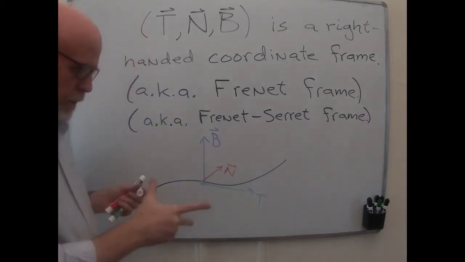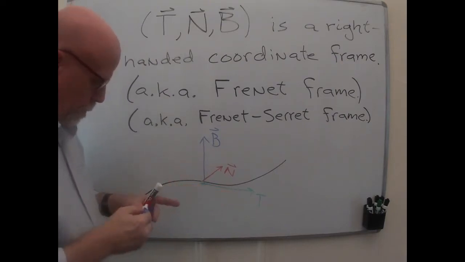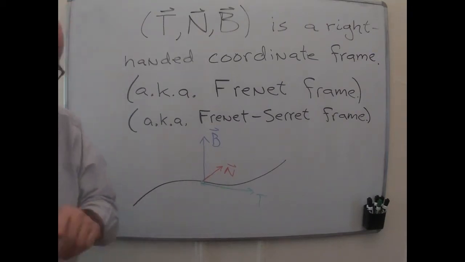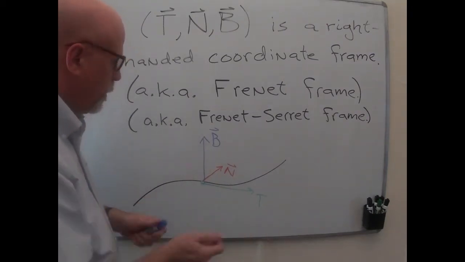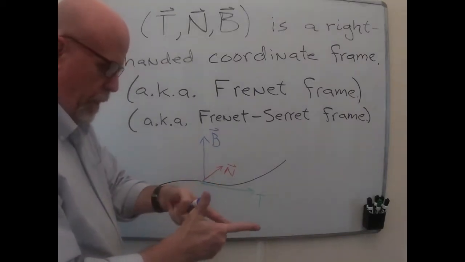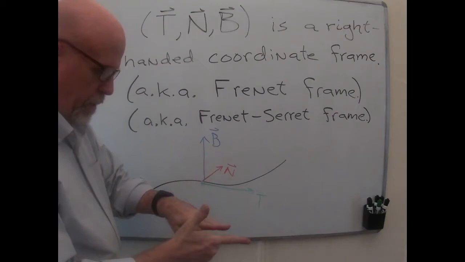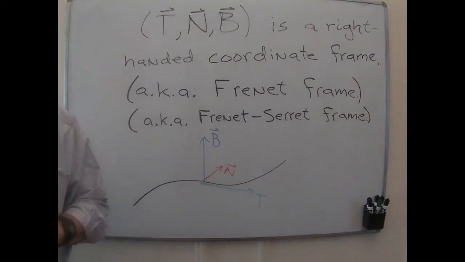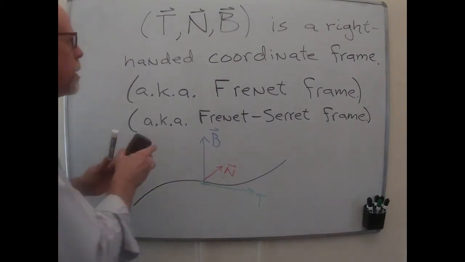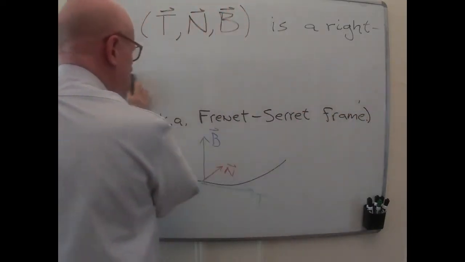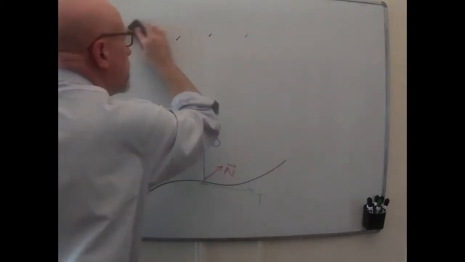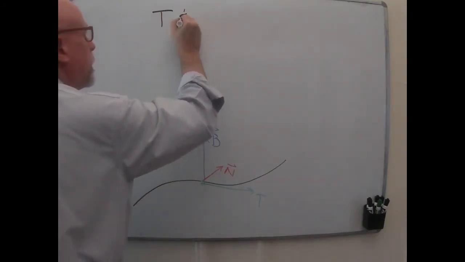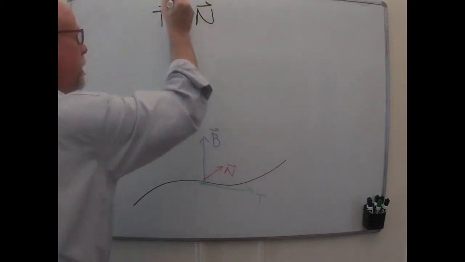Well, when you have a system of three vectors like this, think about it with your fingers, they define three planes. And I just was showing you them physically on those little placards that were hot glued to my bendy curve. The T and the N vector, they define this thing we call the osculating plane. Let's keep track of these guys. T and N lie in the osculating plane.